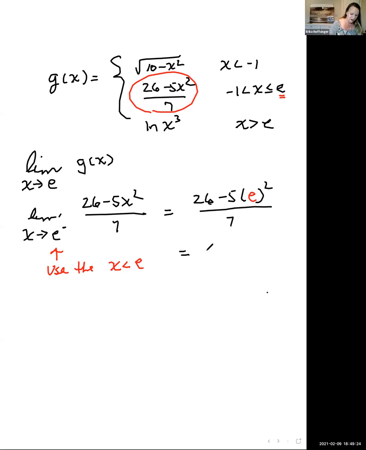Technically, I would need a calculator or I would have to leave it like that. So 26 minus 5 times e, which on your calculator is probably above the natural log button. I'm going to square it. e is just a number, just like pi is a number. And we're going to divide that by 7. I'm going to approximate, so I'm going to make that squiggly equal sign, meaning that I rounded my answer. If we do that, you should get about -1.56.